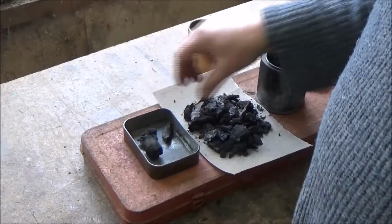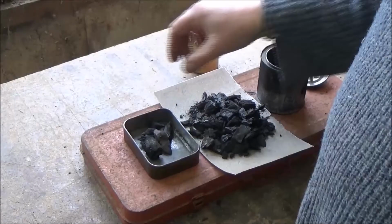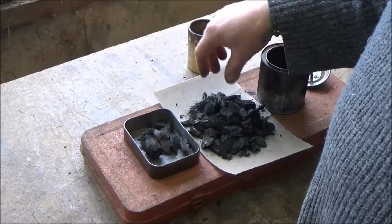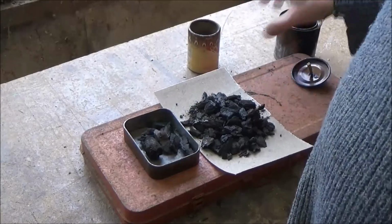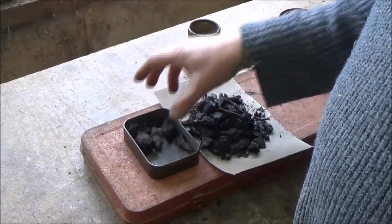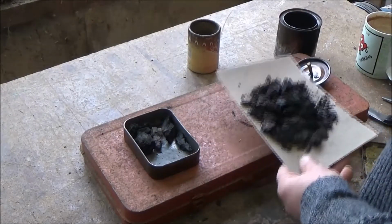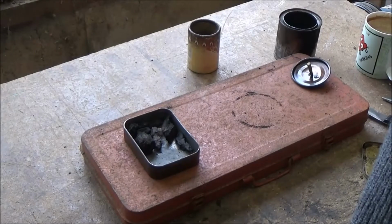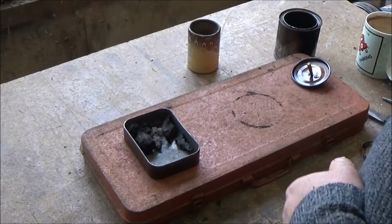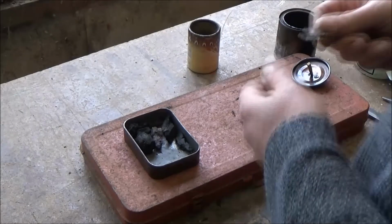Like I say, I thought that I'd be able to use it as a tinder box and actually just pull out a couple of bits that took the spark, but I'd filled it up completely, and then threw some sparks in, and it just all seemed to catch quite quickly. Well, it's very good stuff, burnt nice and hot.